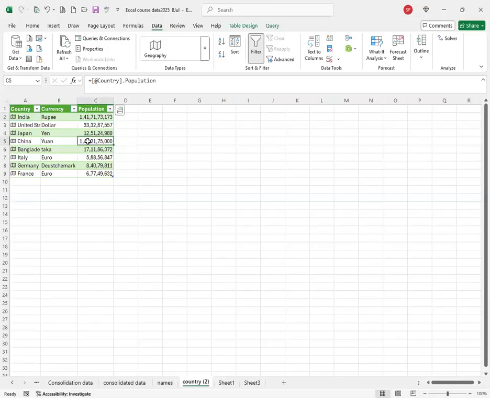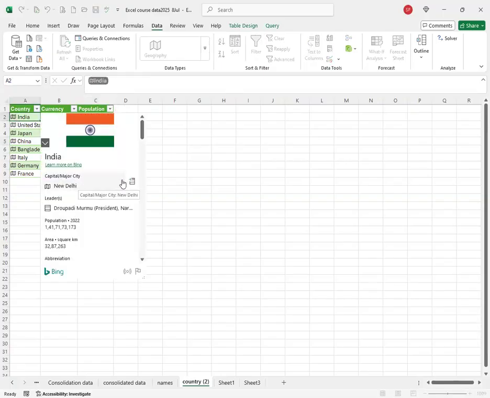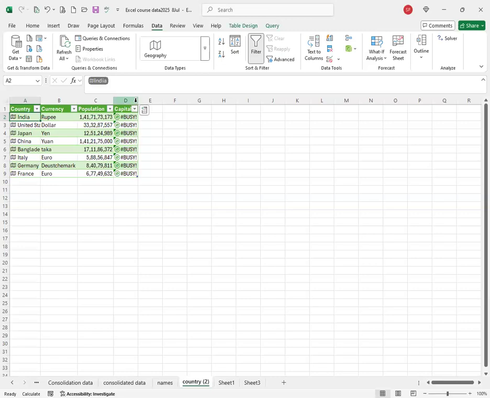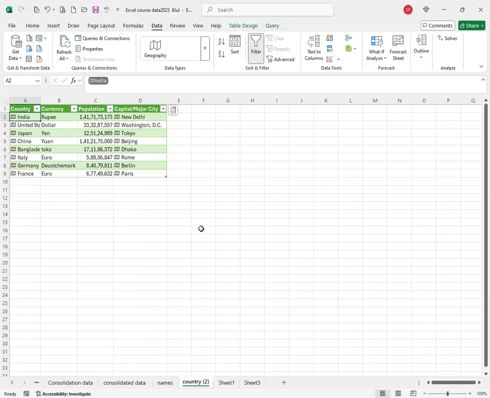You can see India and China on the same population grid. Can you see? So this is all real life data which is getting pulled. Got it? Again, you wanted the capitals of the countries. There it is. Very interesting, very useful. Right?